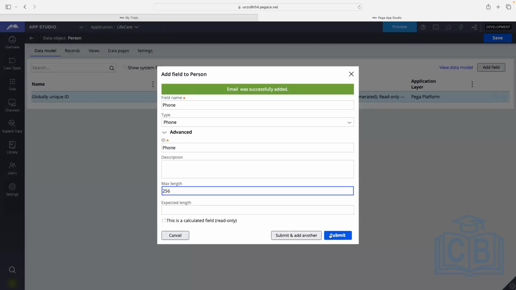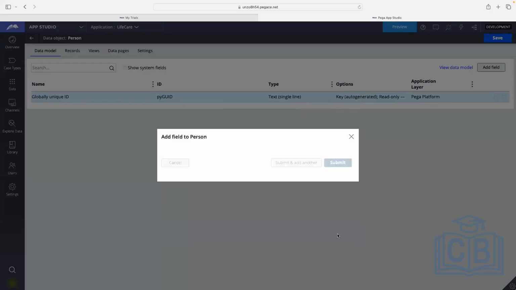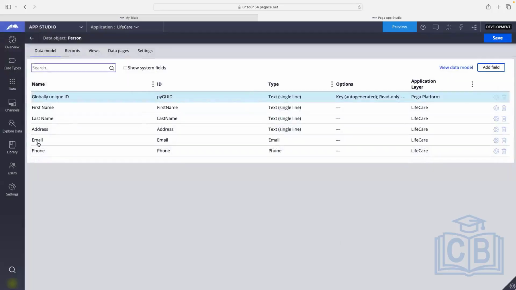Okay, it's 9 o'clock. So you see, all these things have come now. Inside the person data object, we have first name, last name, address, email, phone number. Okay, I'll add one more: date of birth.